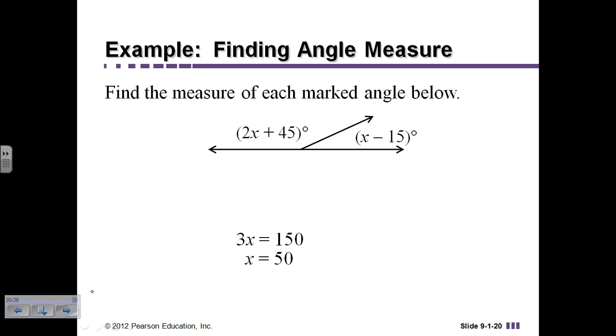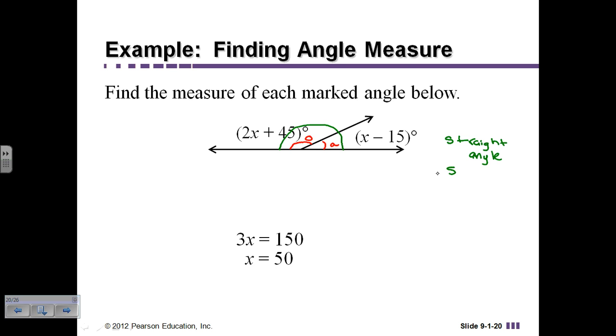So then we have this problem. Find the measure of each of the angles marked below. What we have to do is look at the relationship between these two angles. This angle is an obtuse angle, and this angle is an acute angle. If I put those two angles together and I move from this side of the angle to this side of the angle, I have a straight line. So this is a straight angle when I put the two pieces together.